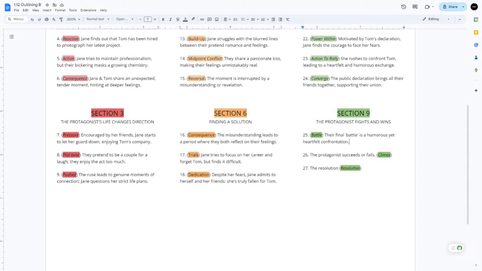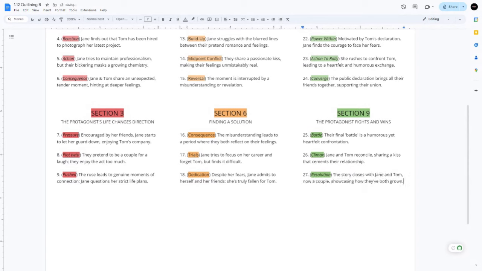Right? So the final moment in the story would be, do they succeed or fail? And we open up the book, the next chapter, and the story reaches its climax when Jane and Tom reconcile. This is them finding each other in the airport, and they share a kiss that confirms their love and commitment to each other, making the resolution of the central conflict. It is true, they are together. And then, of course, finally close the story.